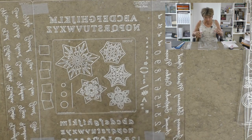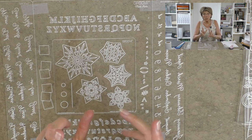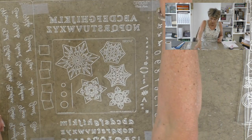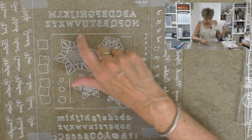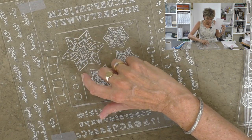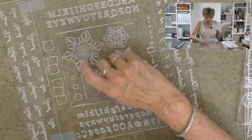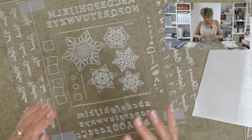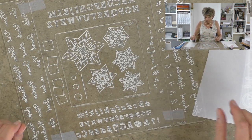Okay, so let me just first of all show you the detail on these snowflakes. I'll do a large one and a small one and you can decide for yourselves. Piece of parchment, and I'll go, for example, with this beautiful one. Now, I want to, for example, also explain these lines here. This is so that we can turn the snowflake, if we want to, into a bauble. And these are the rings. I'll show you how they work too. This is so fun to do.